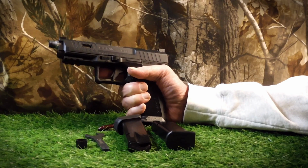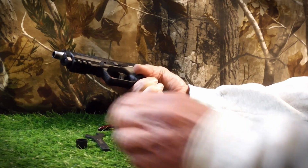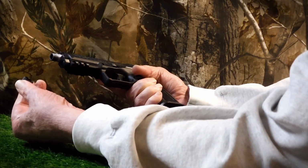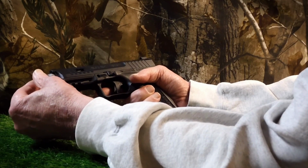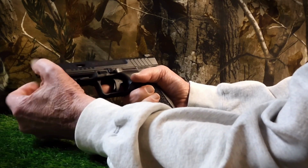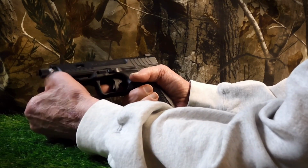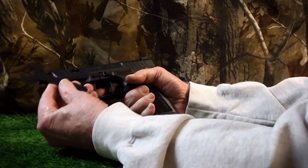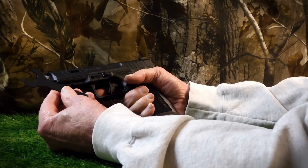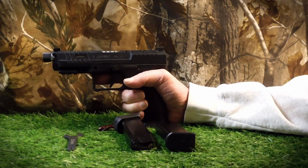Before we get to the range, however, there is one thing left to do. If you are not going to attach a muzzle device at this time, you should install the barrel end cap to protect the threads. Simply screw the barrel end cap onto the muzzle and tighten it with the provided wrench. As with removing the end cap, you may want to place a cloth between the wrench and the end cap when tightening to keep the wrench from marring the end cap.